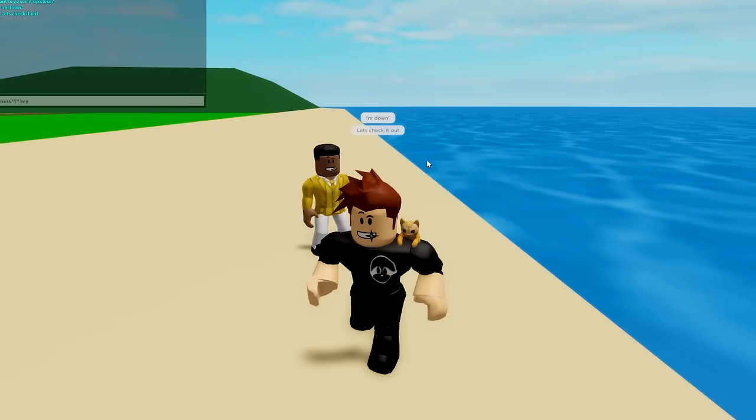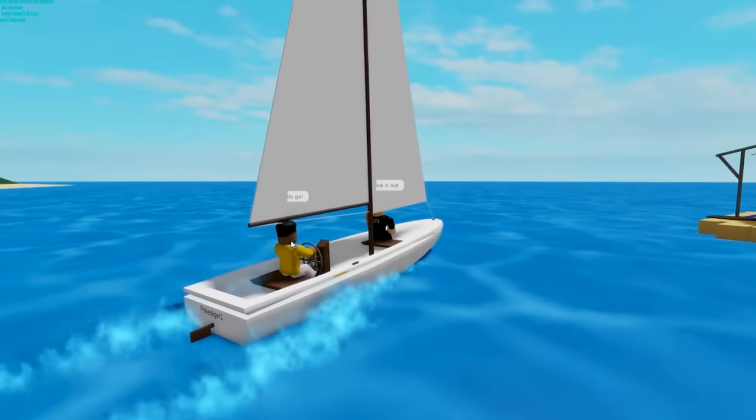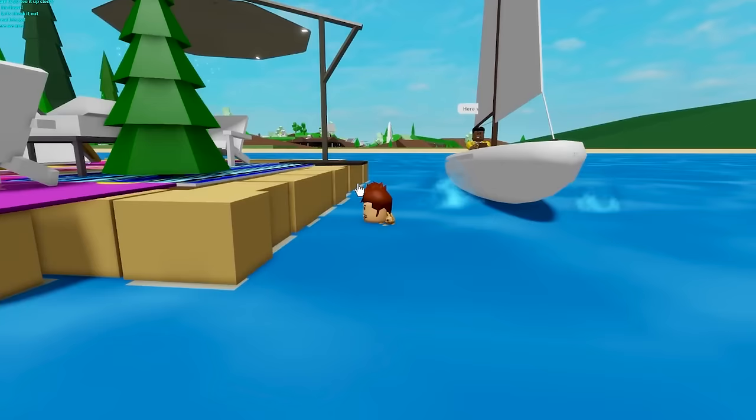All right, so me and John are gonna go head on over to the island, and we're gonna be touring a bunch more islands as well, including probably that one in the distance. And John is pulling up the boat to the island. What the? Oh my gosh, I'm literally deep in water right now. This is crazy. He just said, what do you think?